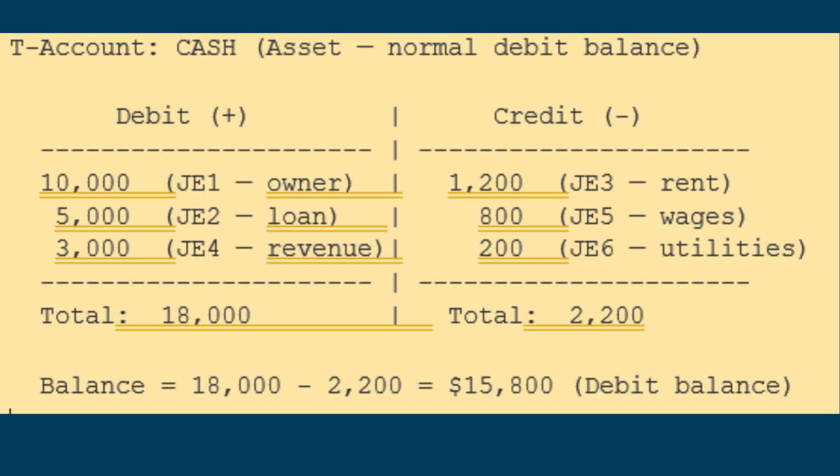What does the general ledger look like? The general ledger is simply a collection of all these T accounts, one for every account the business uses. In modern accounting software it is a digital database, but the underlying logic is identical to the physical ledger books accountants used for centuries. Once all journal entries have been posted to the ledger, every account has an up-to-date balance. And now we are ready for step 4.